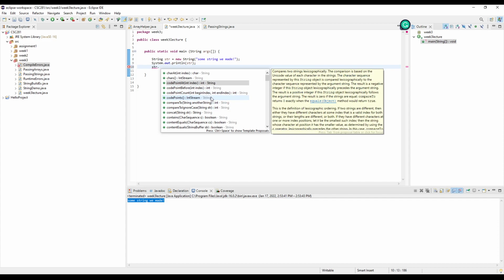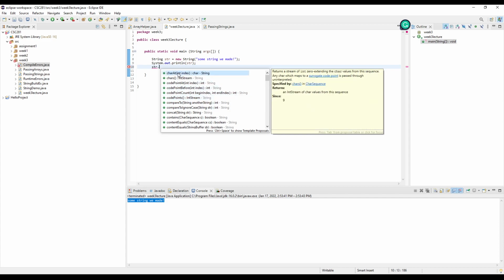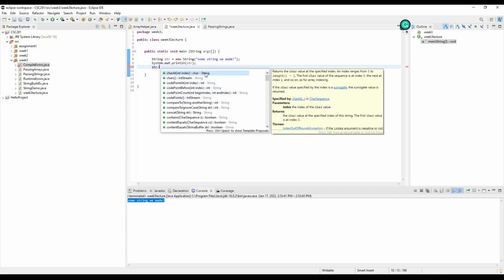I want to focus on the format of each of these. If you hover over them, Java is really nice because it gives you a very easy read-through of what each does. It gives me the method name, charAt, and then it says int index. This means that this is the parameter you put in to find the character at that index value. Then we get a colon and char.